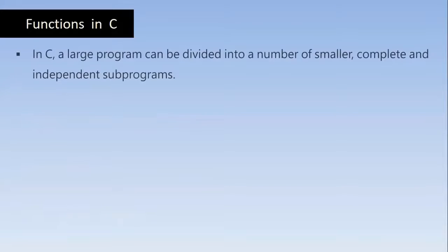Alright, so first, what's a function? In C, a large program can be divided into a number of smaller, complete and independent subprograms. Think of a program which is going to perform all the different arithmetic operations like addition, subtraction, multiplication, division, modulus, everything. So if you're going to combine all those operations into a single program, the program is going to be very big, right? So to avoid that file size and the complication in the program, we can divide the bigger program into smaller, complete and independent subprograms, right?